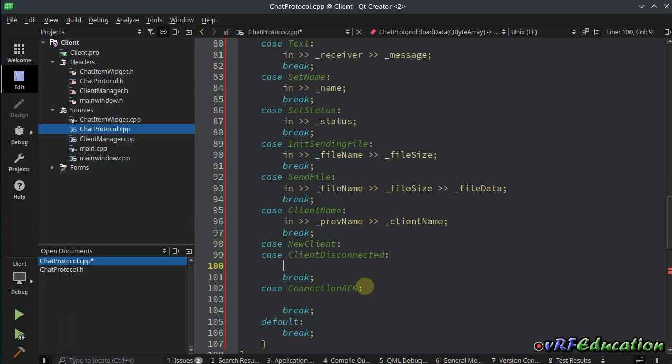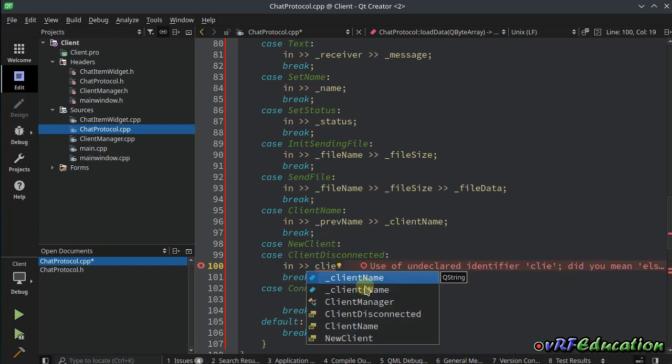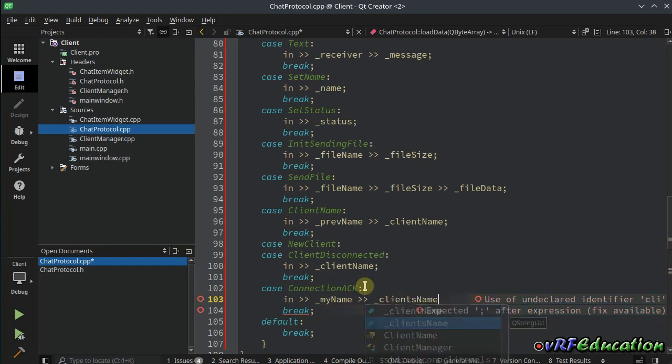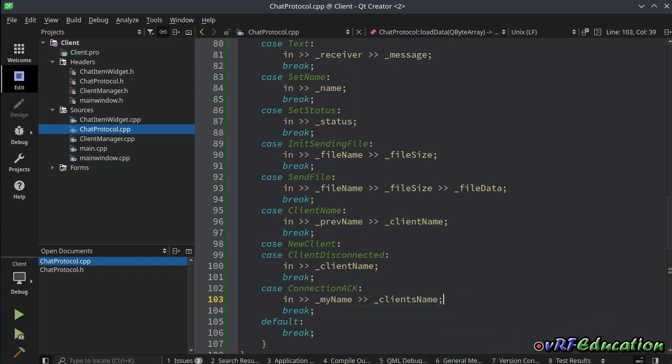Inside these two cases, we need to just read the client's name. And here I'm going to read my name and the client's names. Read all those names for other clients and put them inside this list.